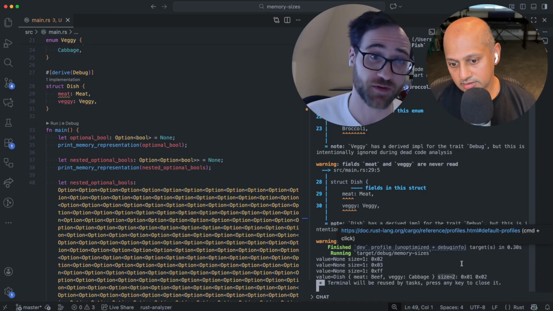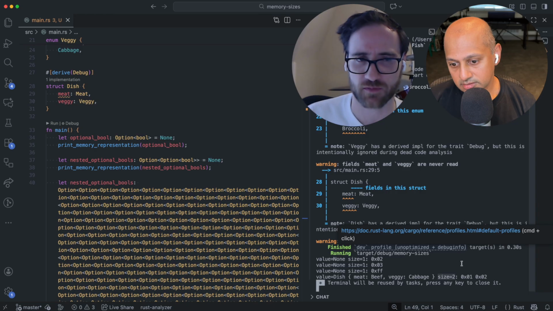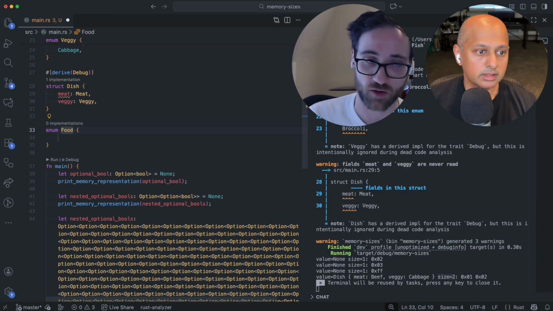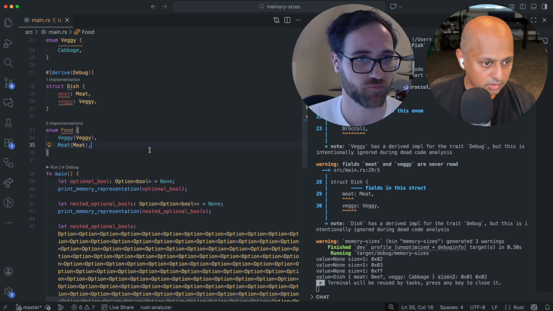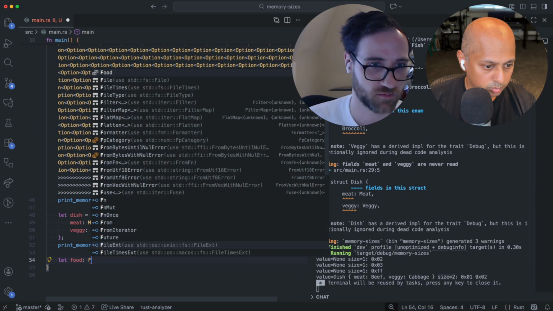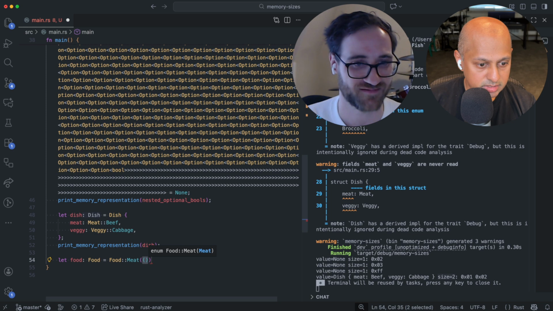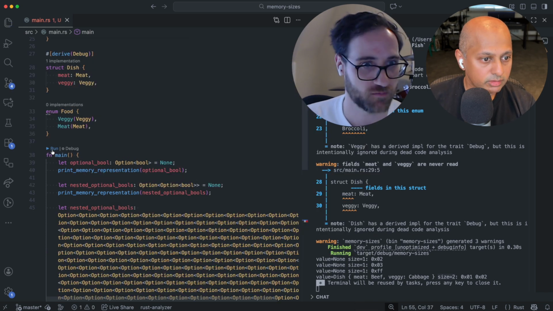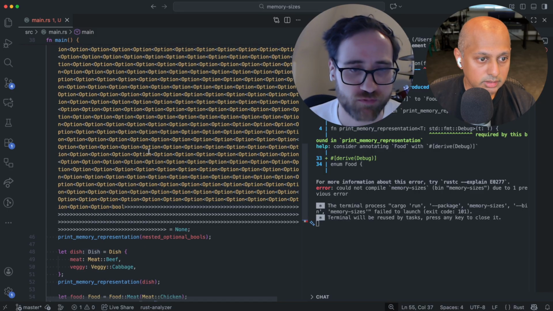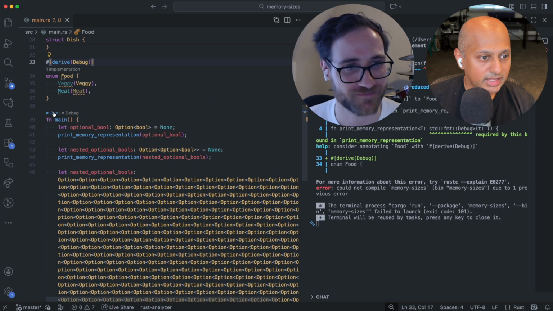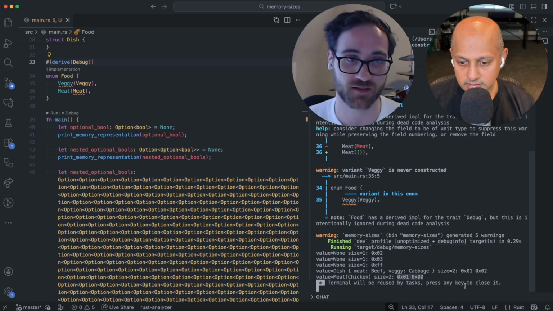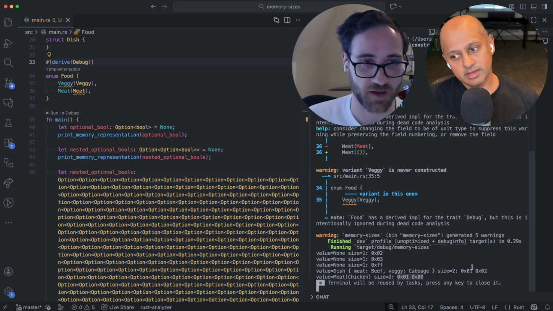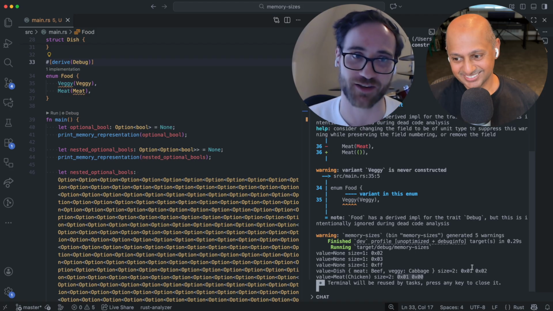No. Now, if you combine them into an enum, like a food, just say food, and then we can have a variant that you call veggie, comma, and then do the same. Okay. All right. And now we have a let food be a food, and then we do a meat of meat chicken, and then we print food. Run. Could not compile memory sizes. Debug. Whoops. One more time. Run that. Still 2 bytes. I'm a little surprised. Right? Like plenty of niches to optimize into there, I think.